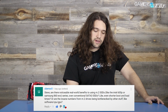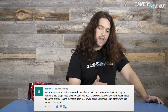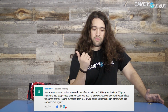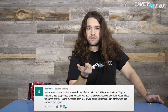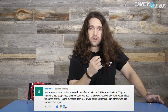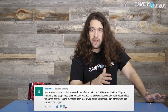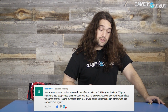For things like a capture server, for example, we've set up a capture server for things like FCAT, where it live captures the gameplay and records it. That's an instance where you would want RAID SSDs if you're running off of SATA, or something like an Intel 750 series NVMe drive, which is what I'm using for our capture server, because anything short of that is not necessarily fast enough and you start to lose data, and that's bad. But that's a really specific use case. That's a kind of reviewer use case. That gives you an idea though.